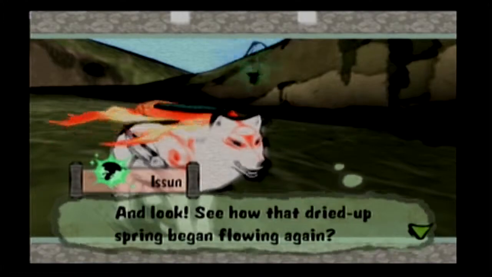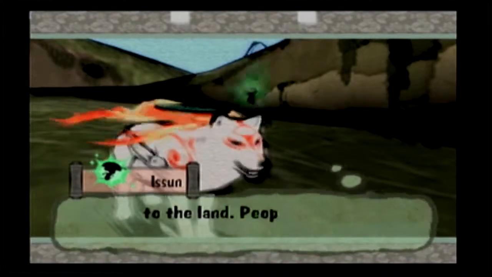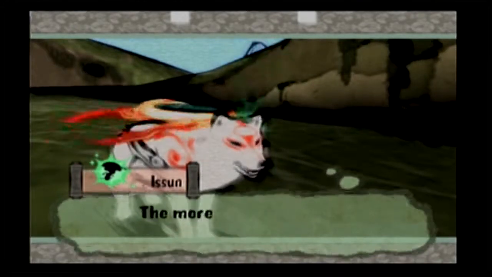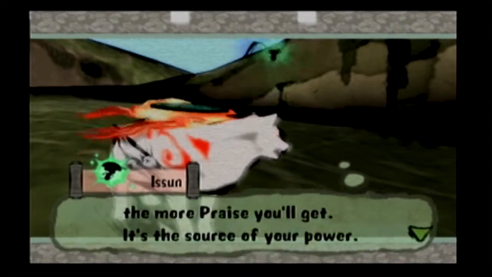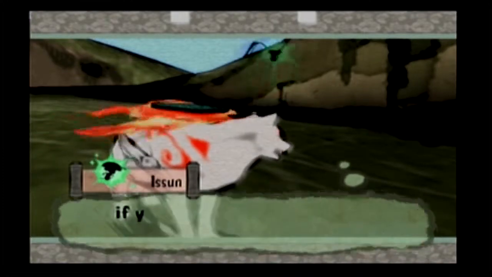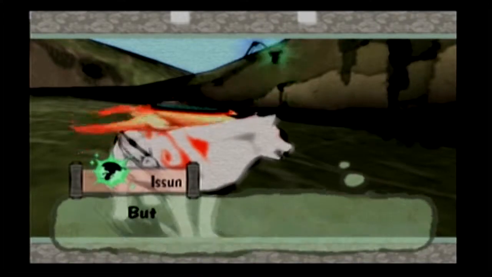And that's why when you saw me playing this the last time, I was feeding animals. People call it divine intervention, while you restore the land to its natural beauty. Literally, the god came down and decided, fuck it, I'm fixing this. It's the source of your power. Few people believe in gods these days, and that may weaken you, but if you try real hard, your true power just might shine through.